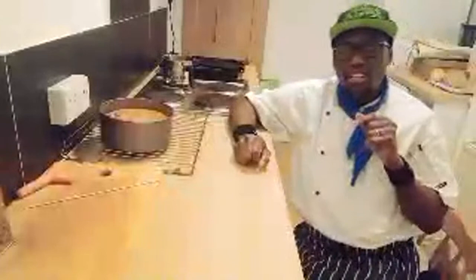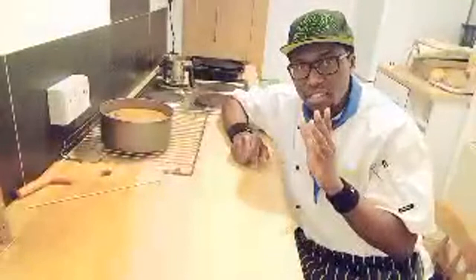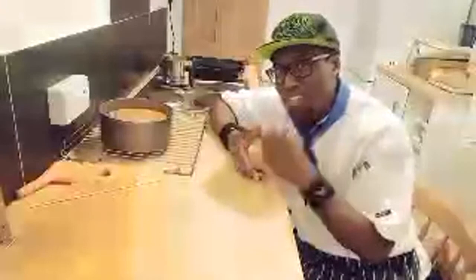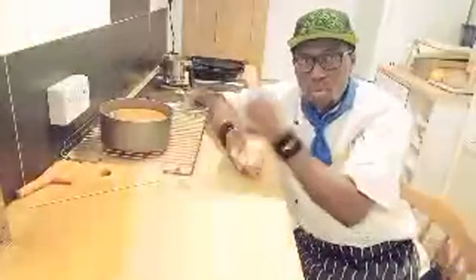Don't be afraid, my friends. That's really perfect. That's how it happens. When the cake starts to rest, it goes down a little bit. And again, my friends, it's going to free itself from the lovely pan. And of course, you don't want to forget the most important aspect. We want to make sure our cake pan is greased with butter, because if you don't do that, the cake is gonna stick to the pan. It's not gonna come out. You know what I mean, my friends?